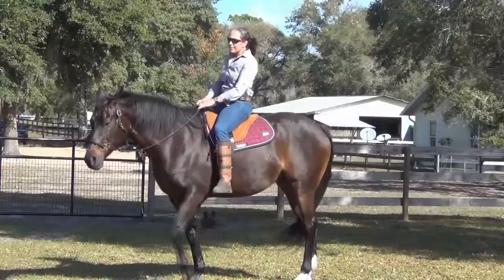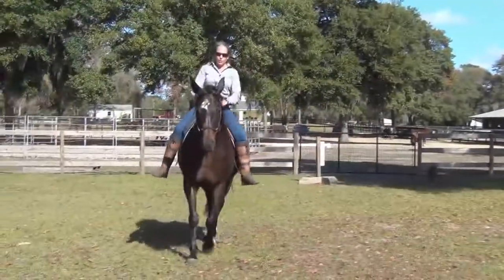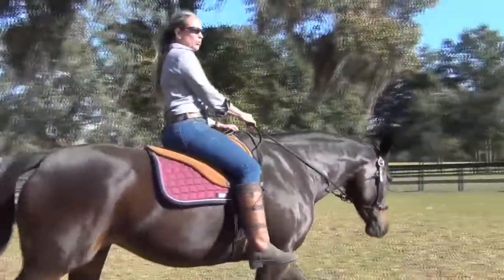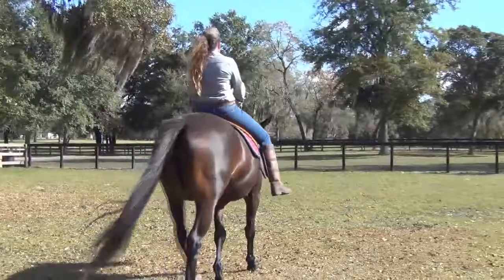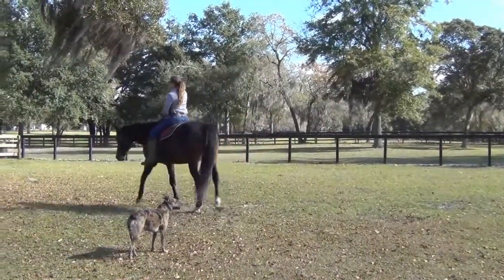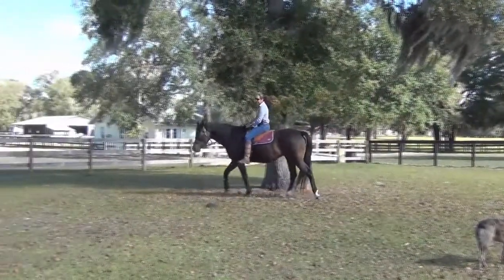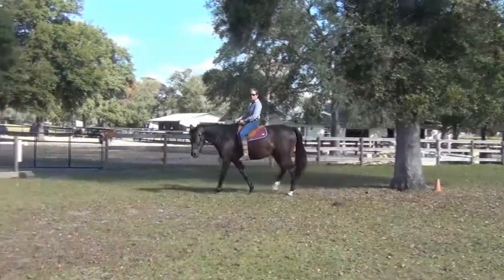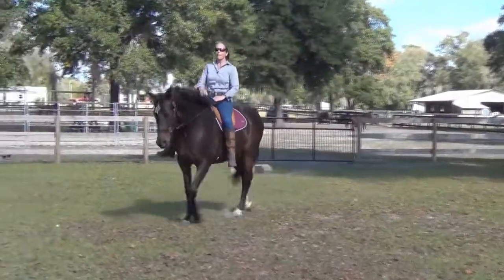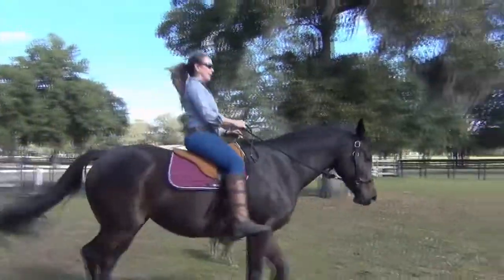So the best way, I'm going to give you another little secret here as an instructor for you all to learn this, is just pick up a few strides of trot, sitting trot, back down to a walk again. Till you guys can master controlling the movement through your seat, which is really your core. It's not your butt when I call it the seat, it's your core. Not your hands. My hands are here as a second aid if I need them. I can shorten my reins and close my fingers around them.